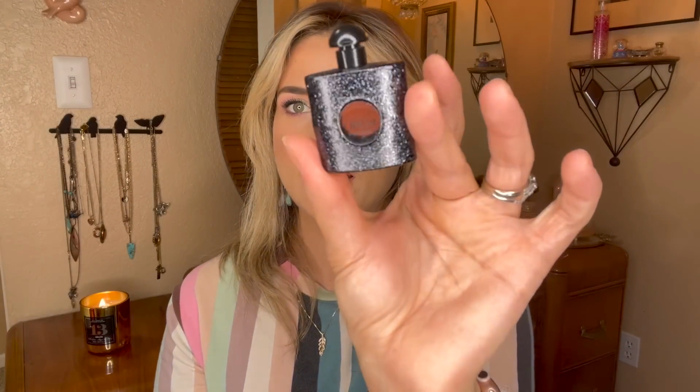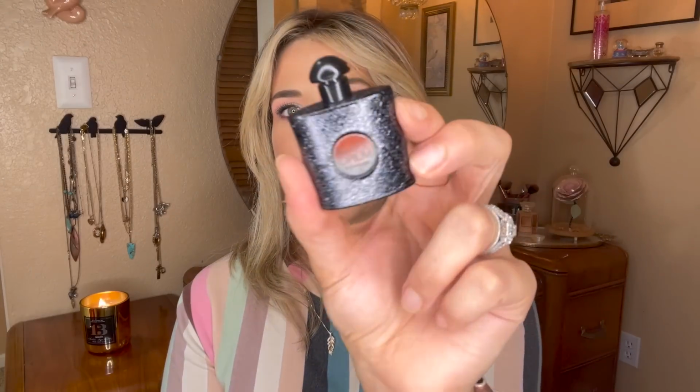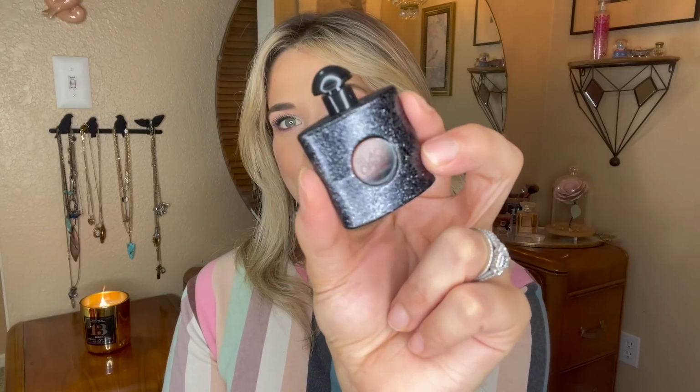I had a full size, or like a 1 ounce size of it that I completely emptied, and I had to have it in my collection again. So when I saw that they had this little sample size duo with another YSL perfume, I had to pick it up around Christmas time, and I can't wait to wear this again and just get some good use on it. It's quite a spicy, sweet smell, not the best for summertime, but I'm going to enjoy wearing it regardless.